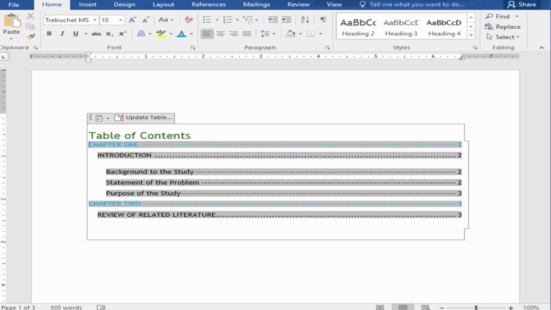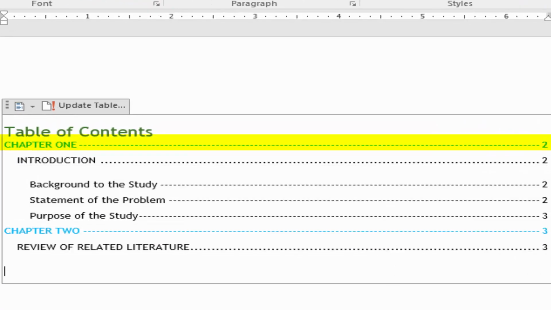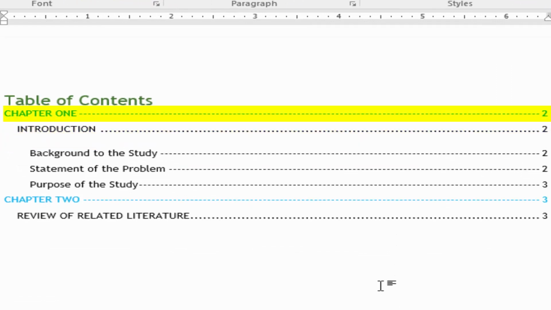Now that you have comfortably added your table of contents, it's time that we customize it a little. The space between an entry and its page number in a TOC is known as the tab leader. By default, Word makes the tab leader a row of dots called a dot leader, but you can easily switch to something else, like say an underline.